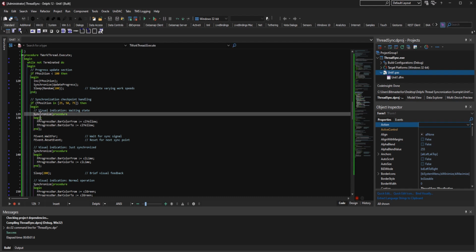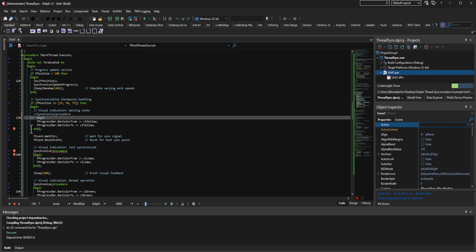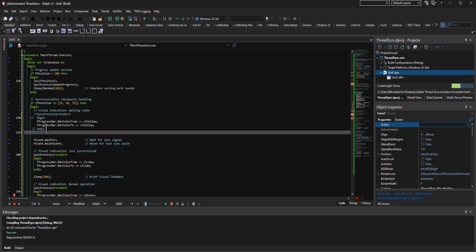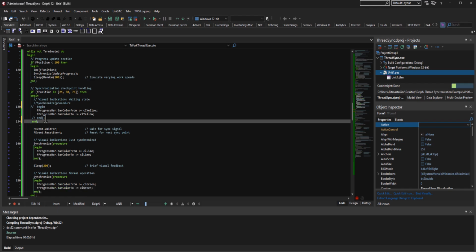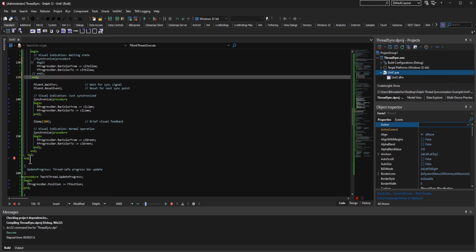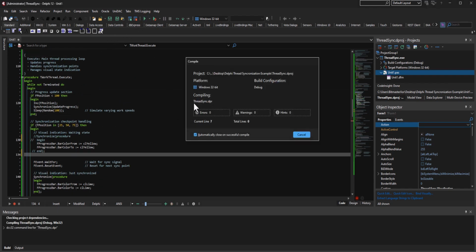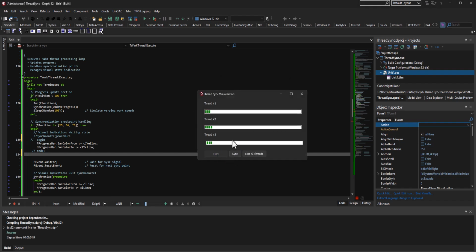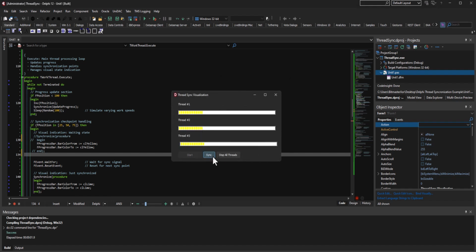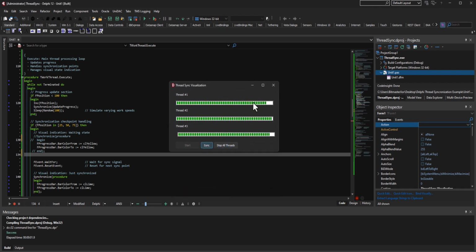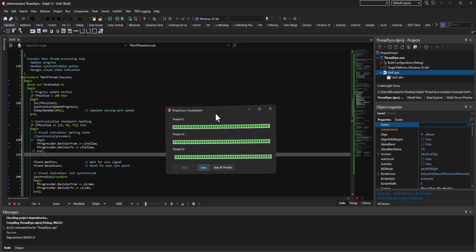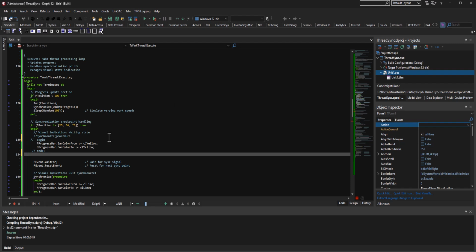Let's see if I can comment this out real fast. So let's just do that, and see if I can get this to go down here. I'll take this out, and then I'll just click run, see what happens. So if I try to start this, it actually does pretty good by itself. But the problem is that there's always the chance that in between them, as they're running, a progress bar is pretty simple. It's only an integer value. It doesn't really affect anything, so I couldn't get it to freeze.